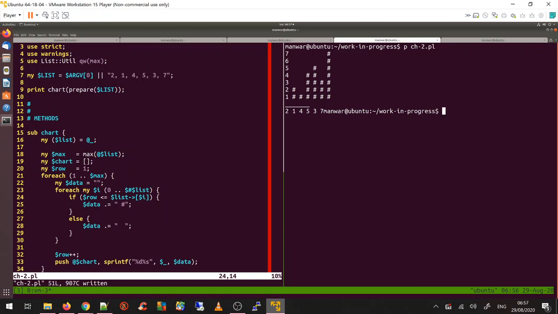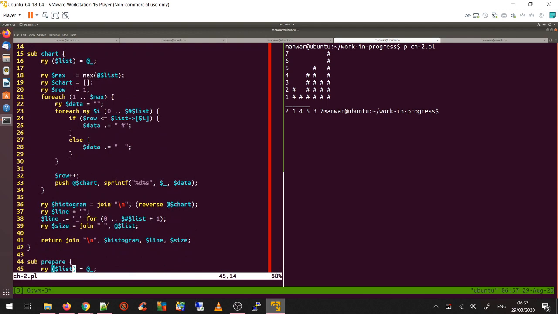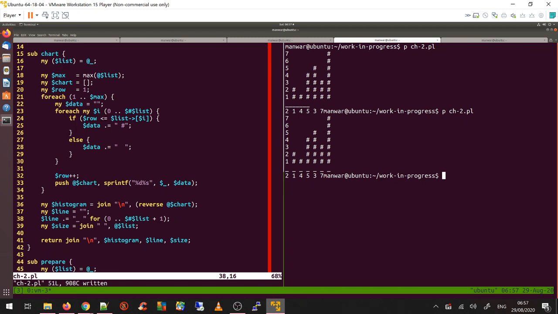Looks okay, except that the dash thing is not looking okay. You can figure out what's going on with the dash. Okay, I have to give an extra space between them. How about now? Better. And I have to give an extra space to the number as well.